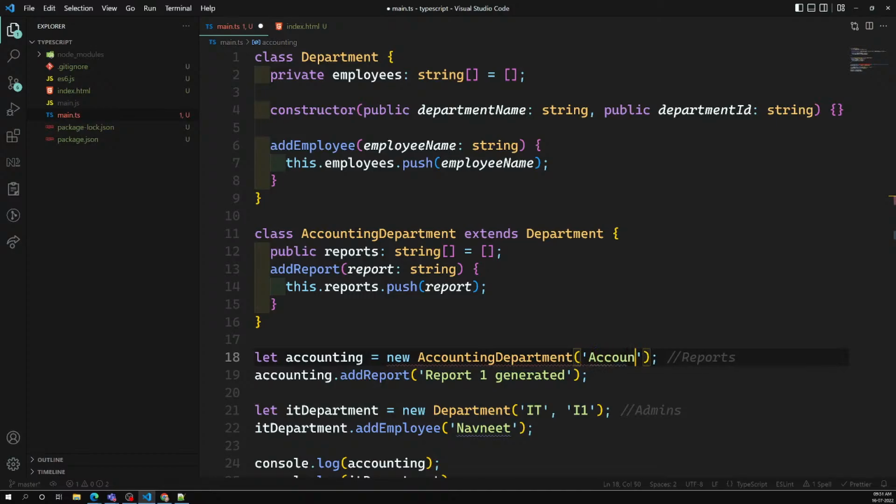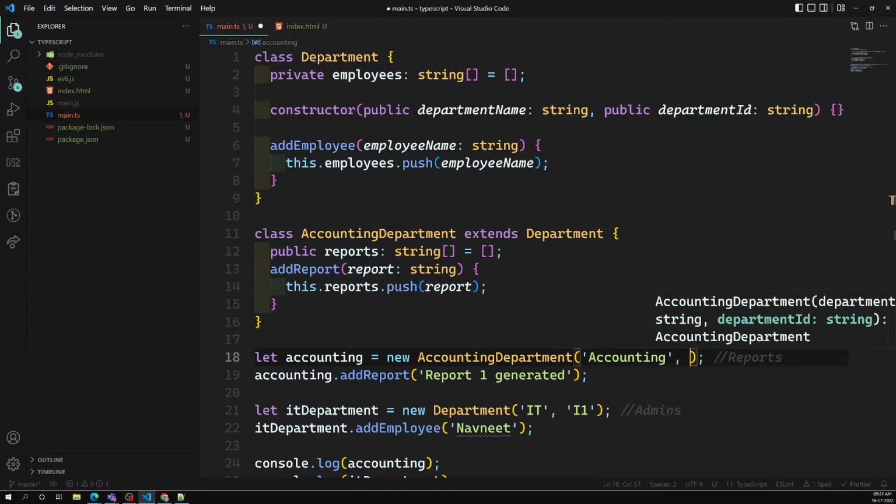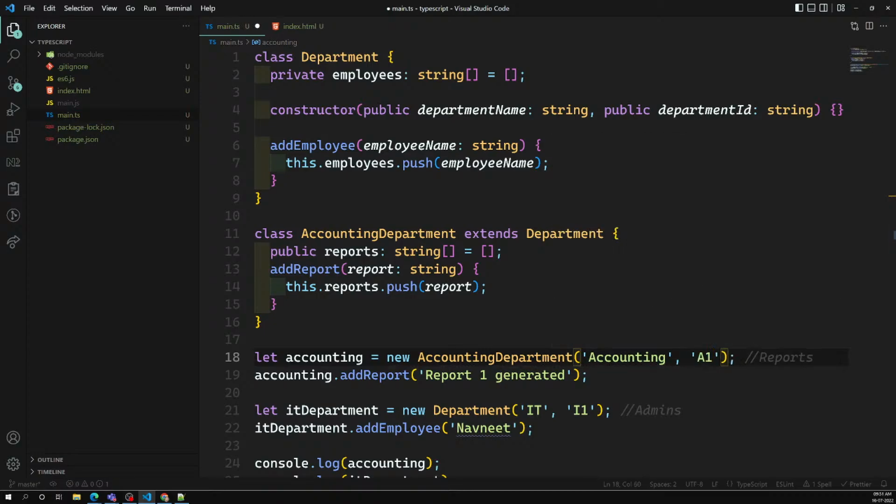Here I can pass them in. Now if I pass this, automatically the accounting department is created. Accounting extends department means you are automatically able to access all the properties and methods available in the department class.